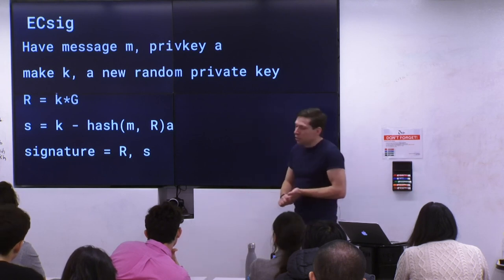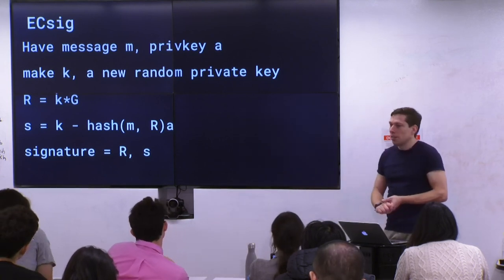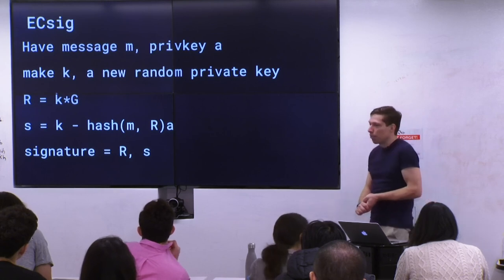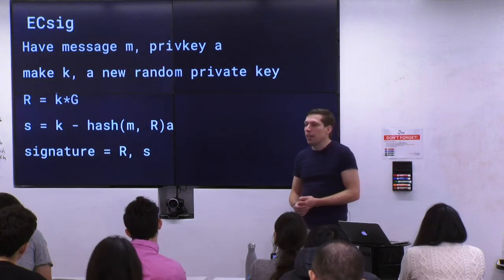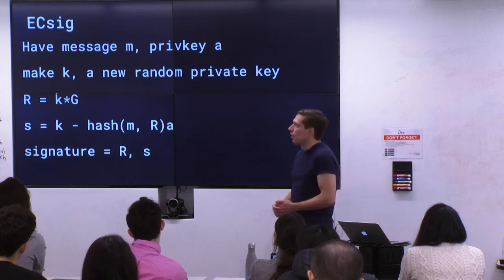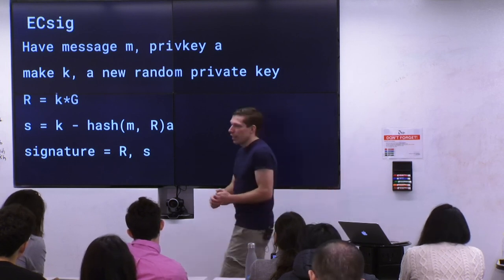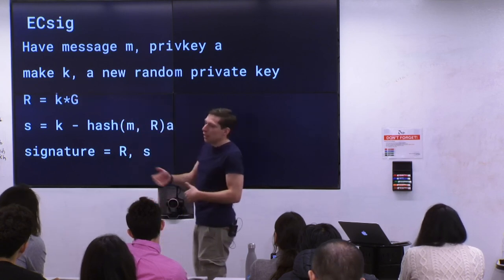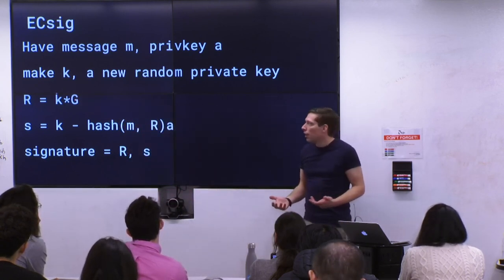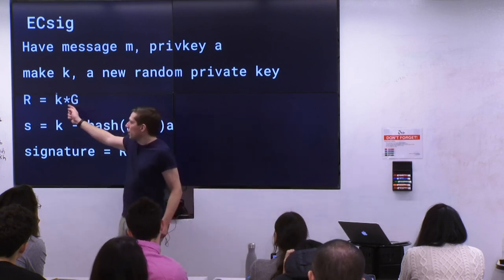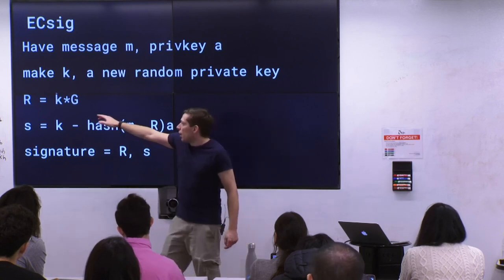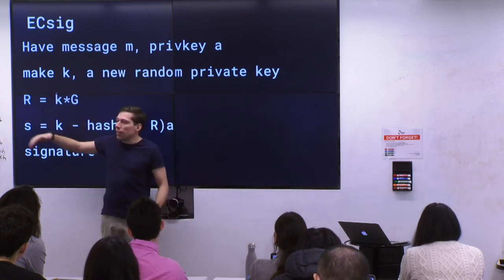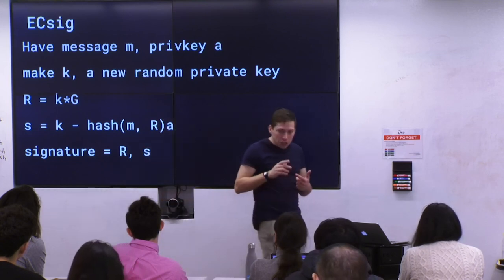So the idea is, you've got your message M, same as in Lamport, same as in RSA. You've got a message M and a private key lowercase a, and your public key is A times G, like we said. And then when you want to sign, you make a one-time use key pair for the signature only. They usually call that K. K is a new random number, the private key, and you multiply it by G, and they call this R. I don't know why they use these letters, but anyway, K times G is R. R is sort of the other public key you're using just for this signature.